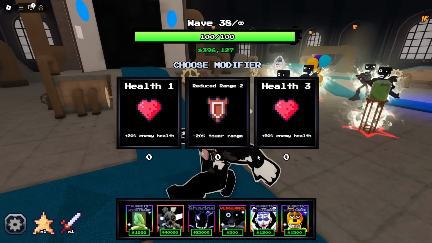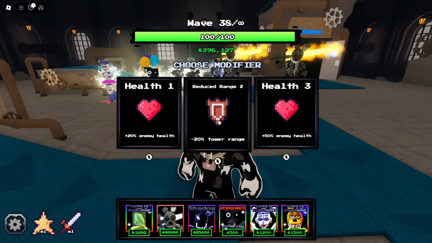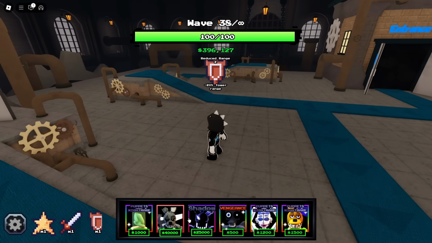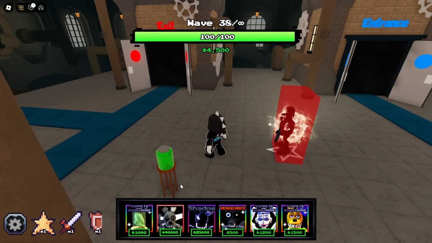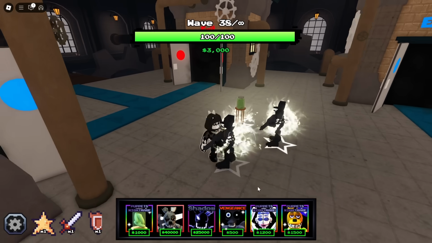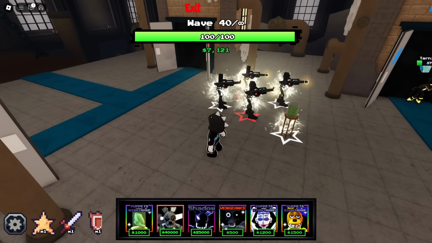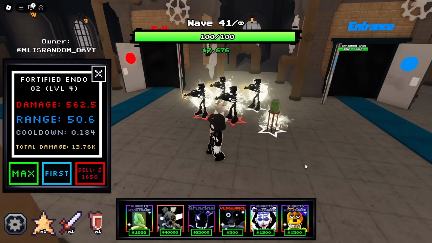Ooh, enemies 50% more health. The negative tower range, we're doing that. We're doing that. That's actually so much easier. Okay, because all I have to do is place the pickle jar. Pickle jar is gonna help me out a lot. We still got the range, baby. We still got the range. 50? I'm glad that this is a short map, though.